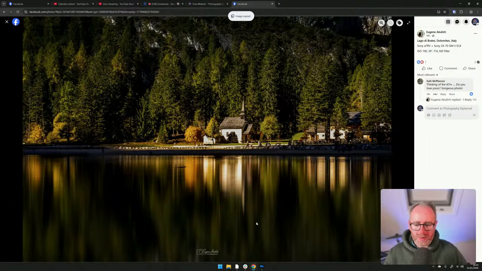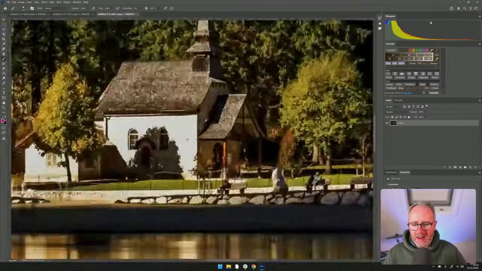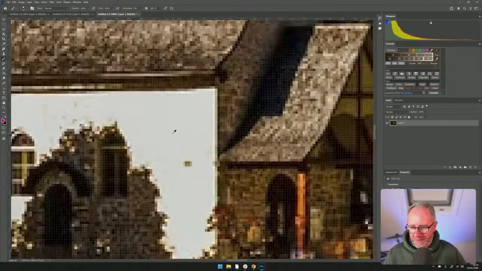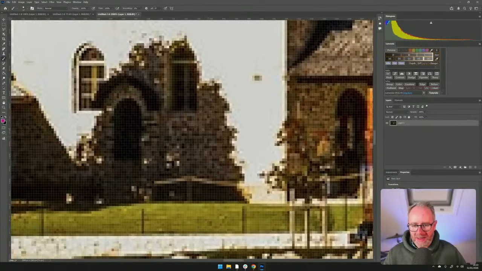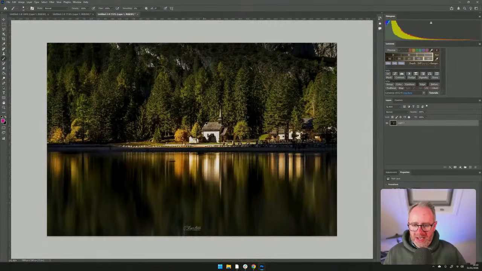Okay, let's take a look at this one, because immediately what strikes me is you've completely blown out the front of this house. You've annihilated it. There is bricks here, and there are no bricks there. So it looks like you've not protected your highlights, even though the shot itself is quite dark.